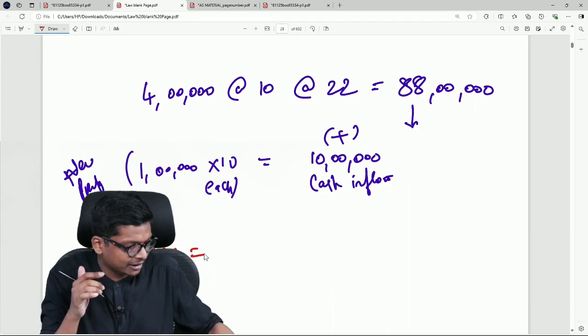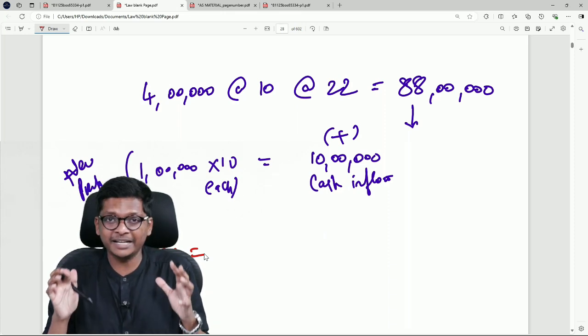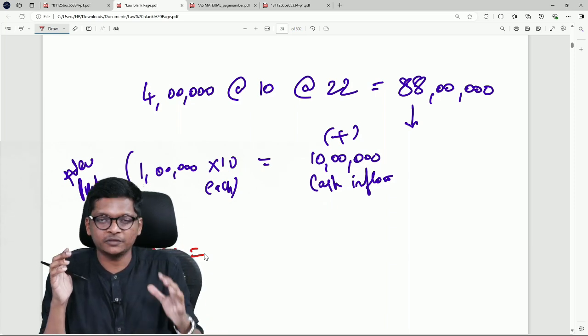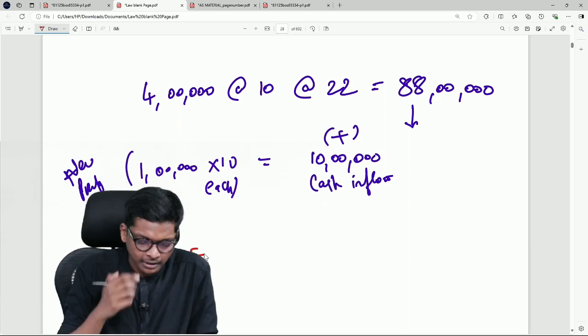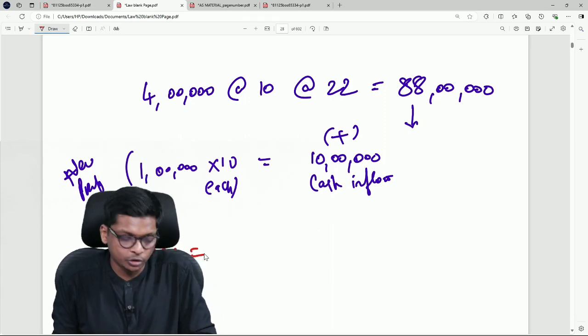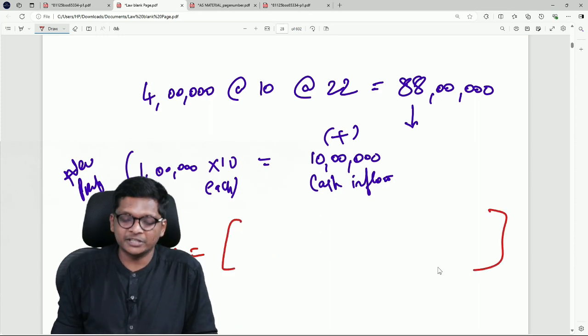Why to transfer to CRR? I will only be taking it over there. Why to transfer to CRR? Separate long discussion. One of my favorite concepts, why we transfer to CRR, beautiful logic. But come back over here, why do we transfer to CRR? Logic, we will go with the formula or equation that we have.